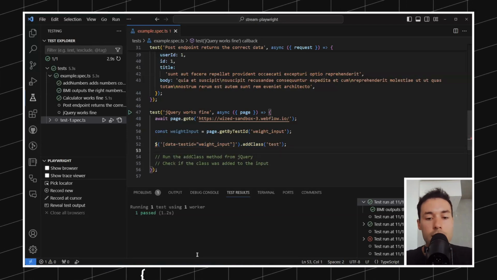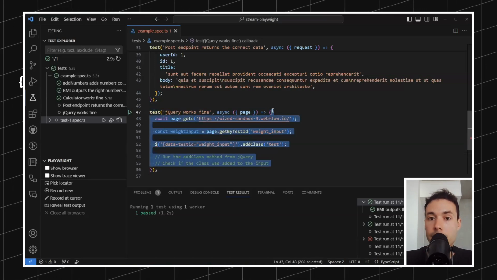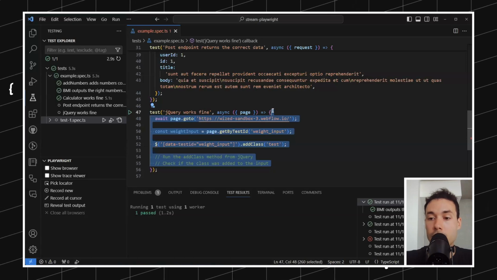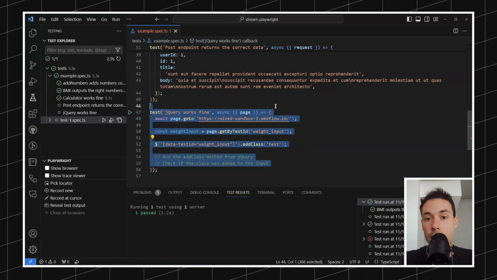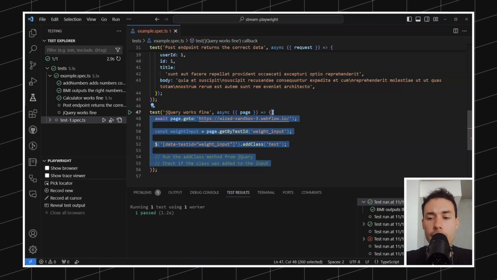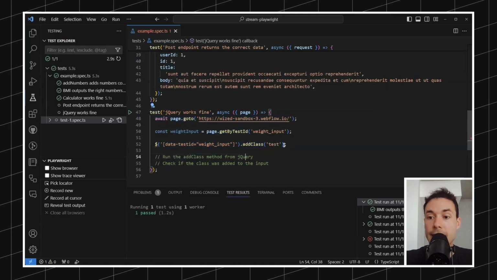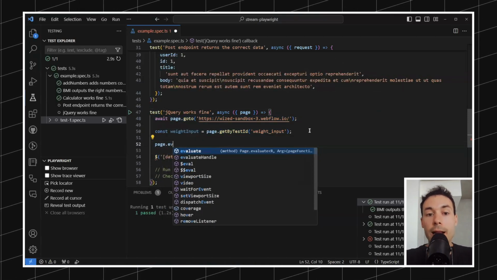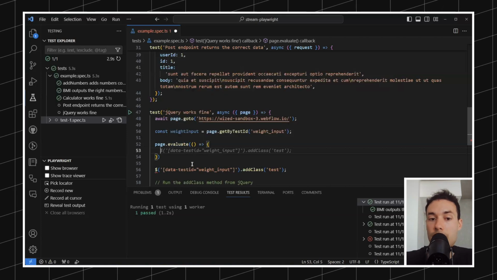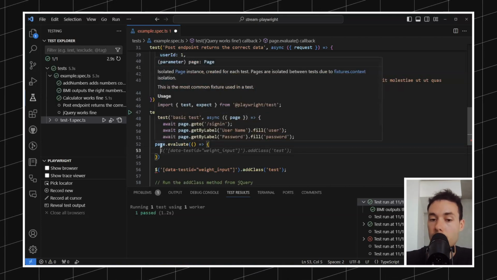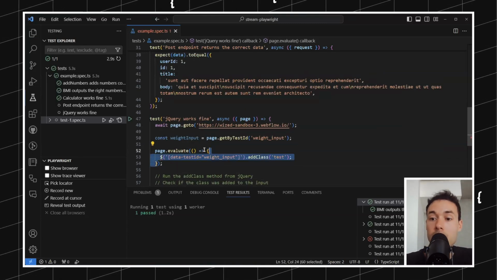But the thing is that you cannot do this. The reason why you cannot do this is because this scope in here does not have access to the window object. So right now, any logic that you're writing inside this function scope is not interacting directly with the browser that is being instantiated for this test. Instead of doing that, what you have to do is page evaluate in here. And when doing this page evaluate, you're saying, hey, I want to run some JavaScript inside the page that we've loaded. Okay, like that. And now this should work fine.